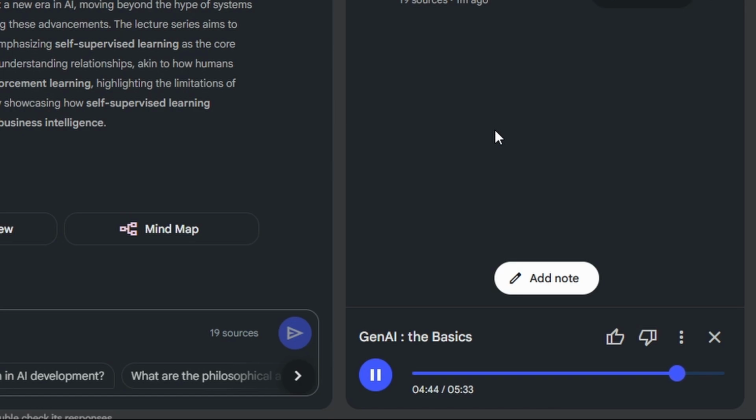Exactly. But it's not just about code. Understanding how to talk to these models, prompt engineering, is key. Techniques like chain of thought. Chain of thought. Yeah, where you basically ask the AI to explain its reasoning step by step. Our sources say that's really how you get the best performance out of large language models. Interesting. So the main takeaway seems to be, don't just read about it, engage with it, tinker with the tech, understand the core ideas through practice.